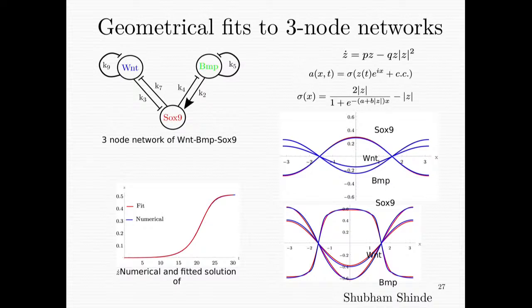Okay, so the Turing mechanism is an example of something which is intrinsically low dimensional. Because of the space involved, in principle you have a very high dimensional system, but the dynamics of the system is confined to low dimensions. What I've argued is that, in the spirit of Landau theory, you can capture that dynamics with a simple potential model, and that you should also be able to use these kinds of potential models to fit data in systems where you think the Turing mechanism is involved.